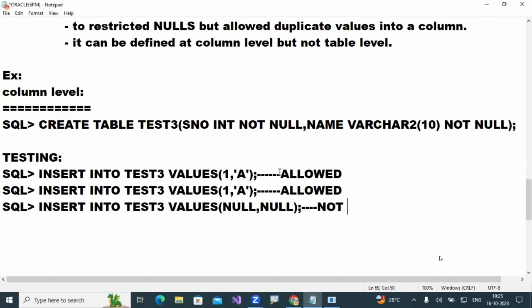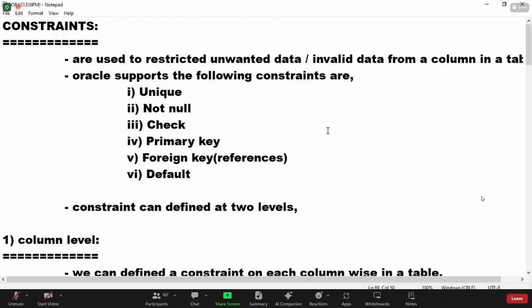Okay, clear? And at table level, it doesn't support it. But can you see in these two constraints, individually we checked and individually each has its own drawback. What is the drawback of unique? Allowed nulls. What is the drawback of not null? Allowed duplicates. So individually they have their own drawbacks. How we can overcome those drawbacks, we will see tomorrow. In tomorrow's class we will go for check. Okay, na? Right, guys. Thank you so much.